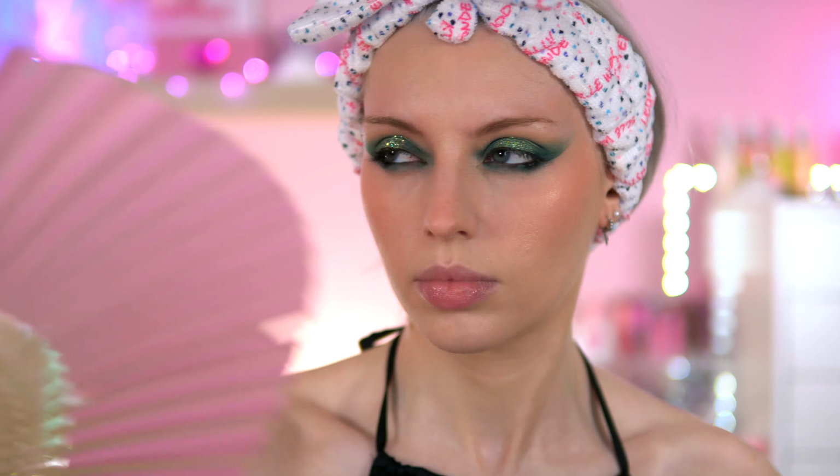Ugh. There was another product I was gonna go in, but let's just see what this looks like. I don't know if it looks a bit too, I don't know. Feels really lightweight, that does. I do have another red to go in just in case. This is by the brand MAYY Beauty. I don't even know if you can get this anymore, but I do really like this shade Poppy, which looks nice for Christmas. Let's just see how this dries down, because it feels like a lip oil.